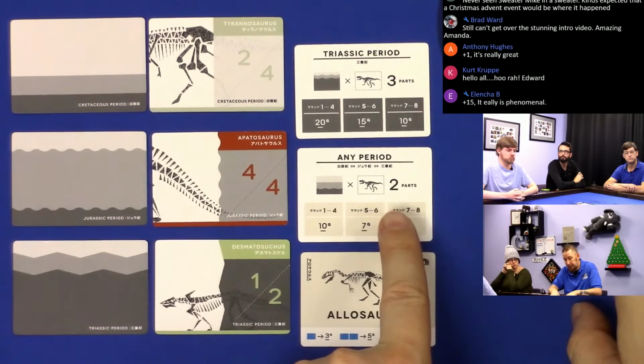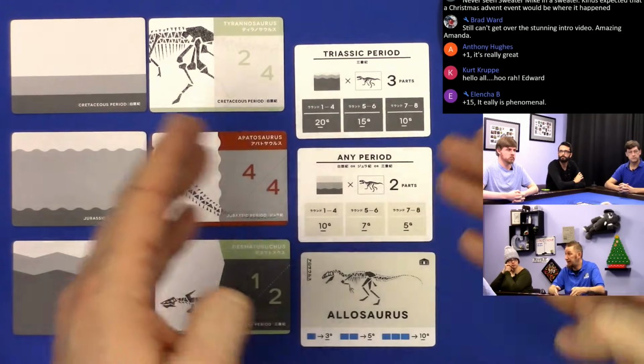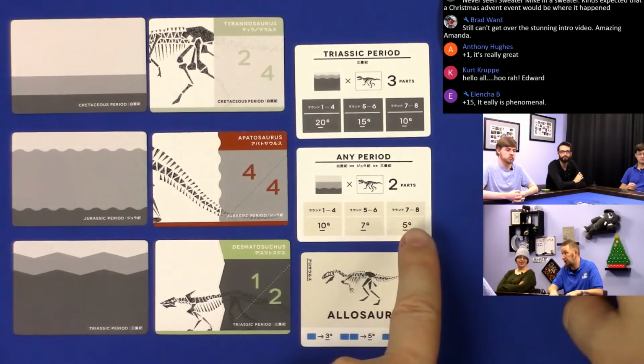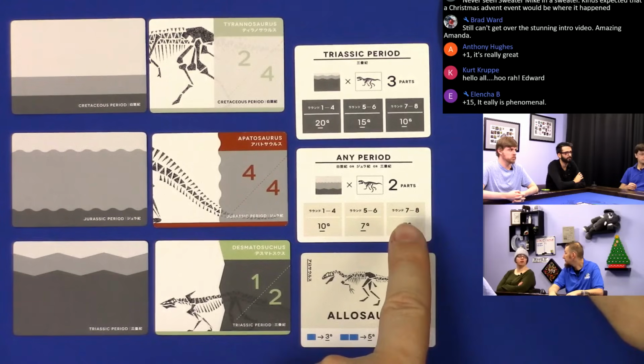I want to point out that the rules are not crystal clear on this. We have played it in the past in which I could use a 4-piece dinosaur to fulfill a 2-piece request. But this is Heavy Cardboard, so we're going to play it by the letter of the law. If it says 2 parts, it's got to be 2 parts. And what's funny is that's how I've always played it. So I've always been the hardest way possible.